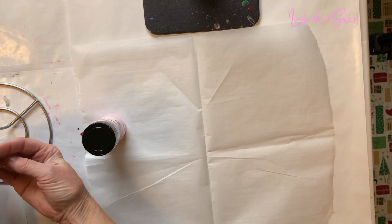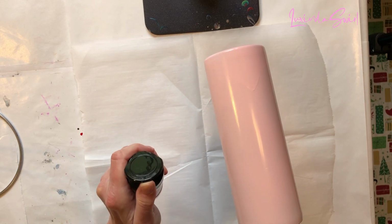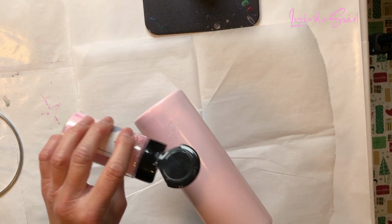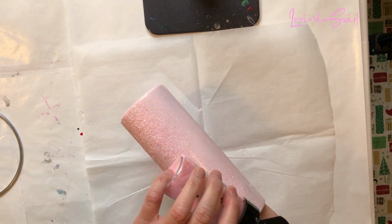And we're back. Okay, I have my tumbler. It is dry, but tacky. We are now going to do the Tack-It Method with our Sweet Tart light pink glitter. Ooh, isn't that beautiful? Look at how pretty that is.